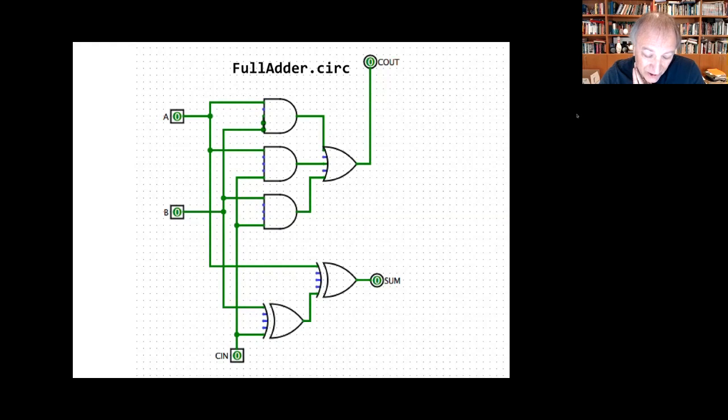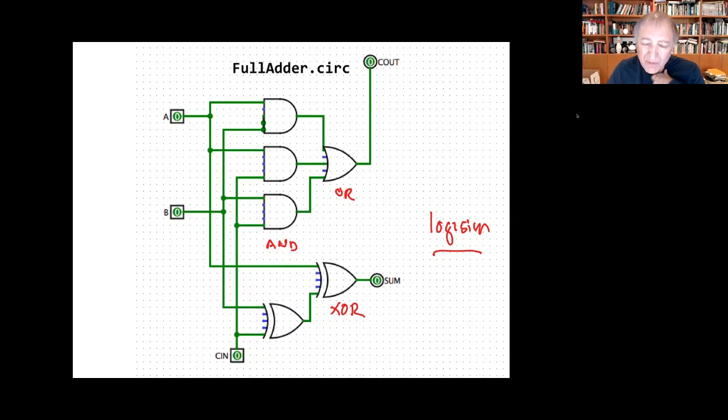Here's a circuit I made in a program called LogiSim, which some of you may know about. It's a fun little program for educational purposes to help you model circuits. This is what's called a full adder. These are AND gates. These are OR gates. And these are exclusive OR gates. And what this thing does is it computes the sum of 3 bits. So 1 plus 1 plus 1, which could equal 3. And so there are 2 bits that come out.